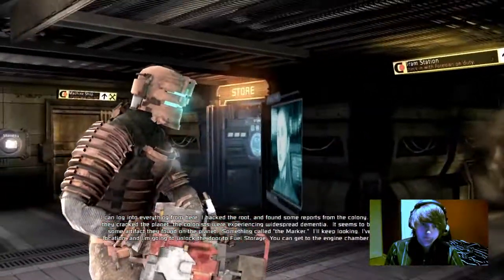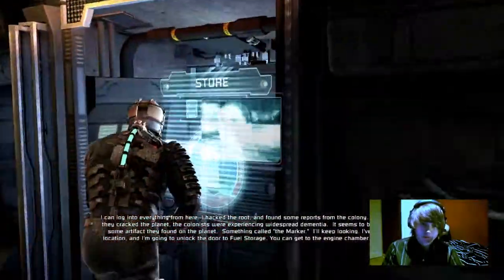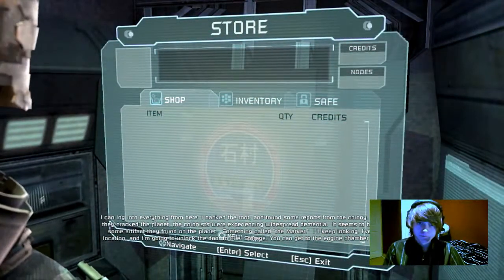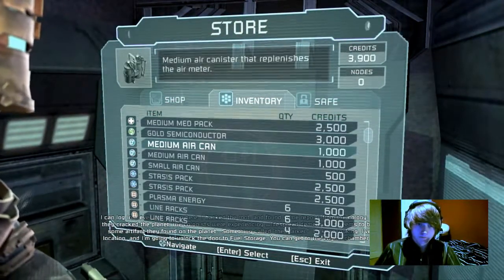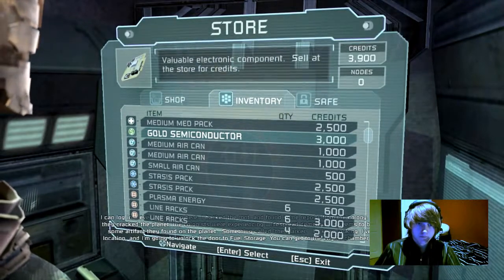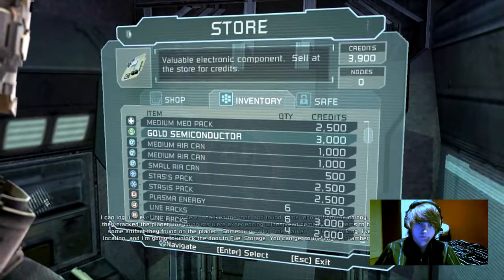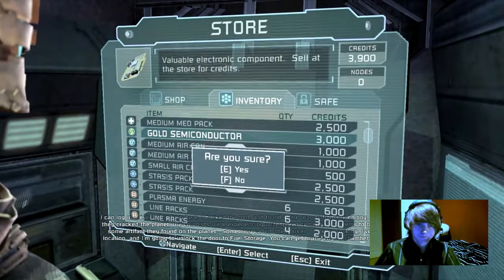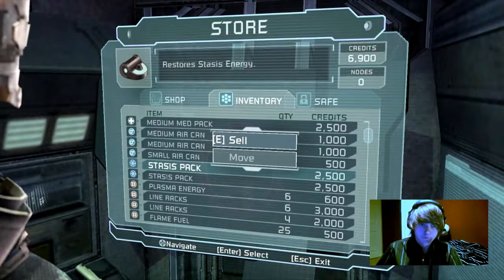I hacked the route and found some reports from the colony. Even before they cracked the planet, the colonists were experiencing widespread dementia. It seems to be related to some artifact they found on the planet. Something called the Marker. I'll keep looking. I've got your location and I'm going to unlock the door to fuel storage. You can get to the engine chamber from there.